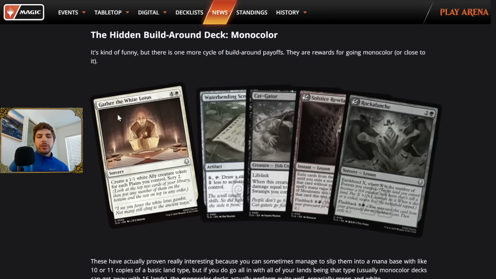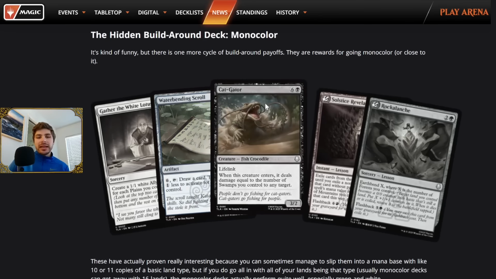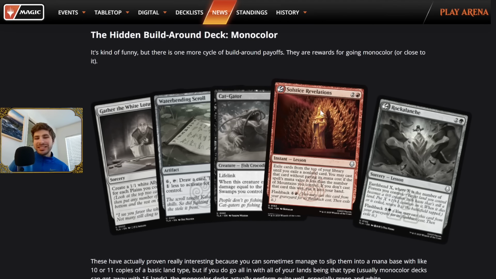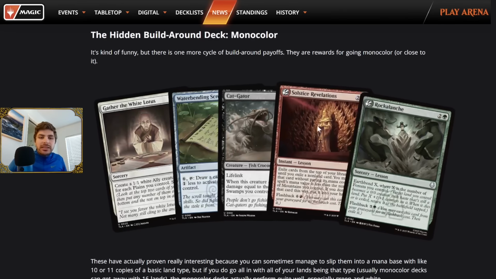But the monocolored payoffs are Gather the White Lotus, which makes a bunch of 1/1s, Waterbending Scroll, which can draw you extra cards and is cheaper if you have a lot of islands, Catgator, which is a great top-end card, and then Solstice Revelations, which I have not really seen anyone play, but if you're mono red, is kind of reasonable, and then Rock-a-Lanch, which is just going to make a bunch of Earthbending. I've seen that one get played. I've seen pretty much all these get played except Solstice Revelations.